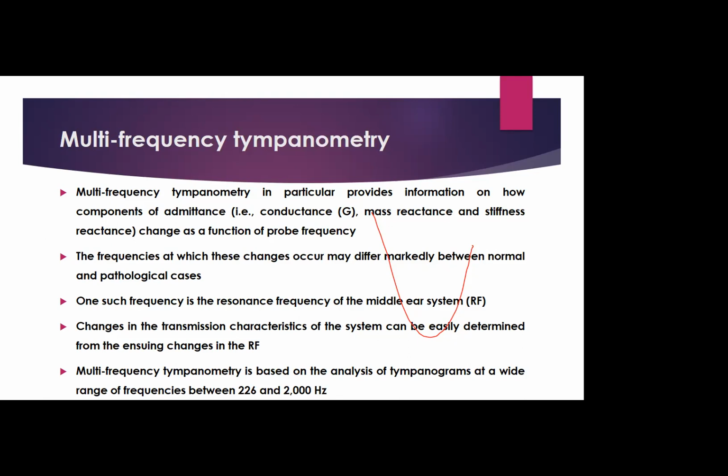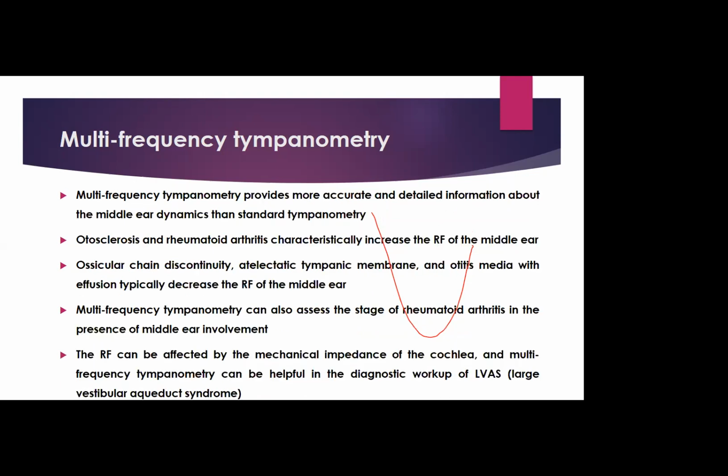Now, one such frequency is the resonance frequency of the middle ear. The changes in the transmission characteristics of the system can be easily determined from the changes in the resonance frequency. So multi-frequency tympanometry provides more accurate and detailed information about the middle ear dynamics as compared to standard tympanometry using low frequency probe tones.